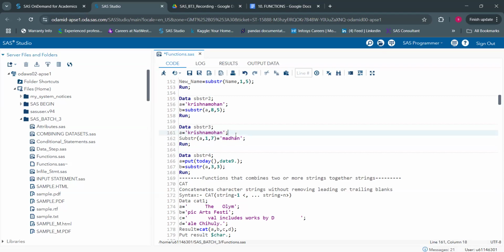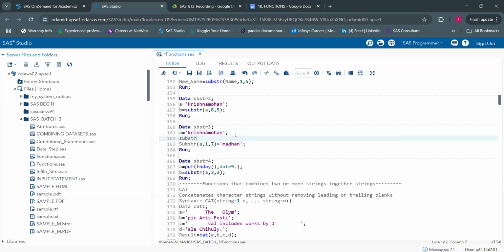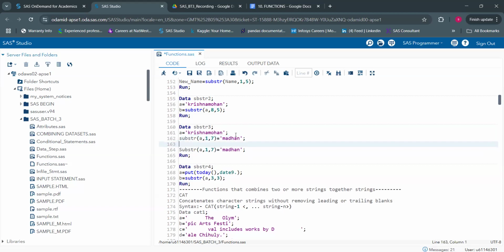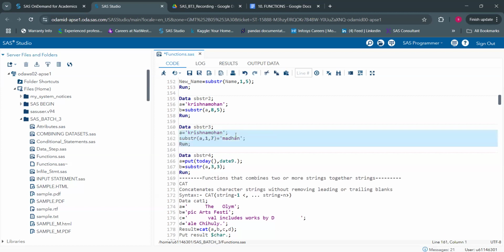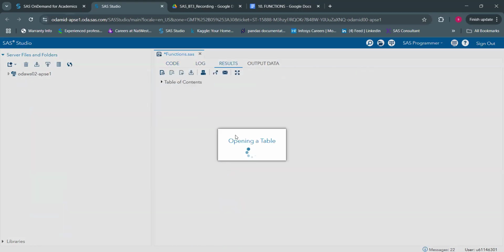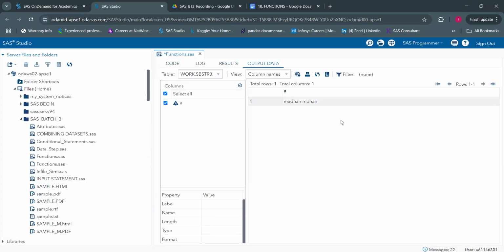I'll simply mention substring of A comma 1 comma 7 equal to Madan. It's not just Madan, any name. So I'll be getting Madan Mohan.